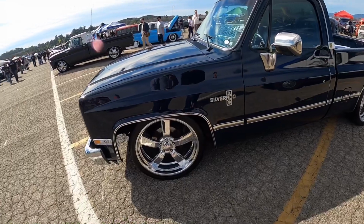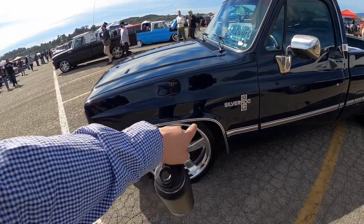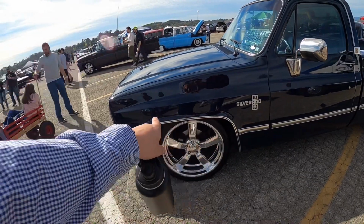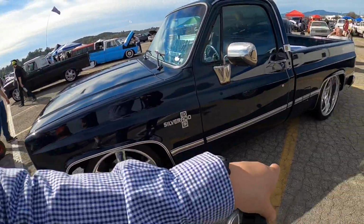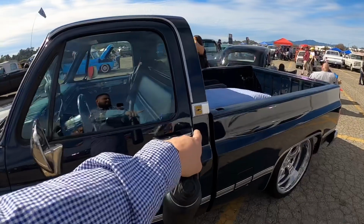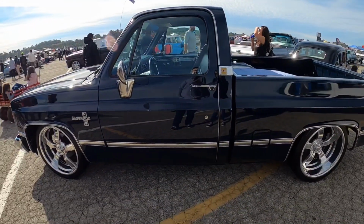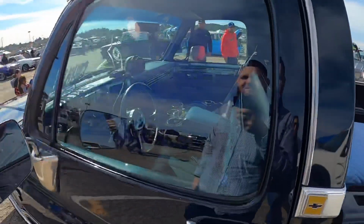Mine doesn't have these gold things, I mean the chrome things, silver, whatever, that go there. Mine doesn't have it, so I need to buy that. It doesn't have a line either, and it doesn't have this back one. So you want all that? Yeah, I want all that. It could look clean. Maybe you should have done a shiny. Yeah?